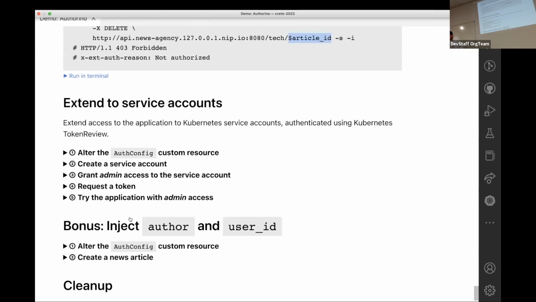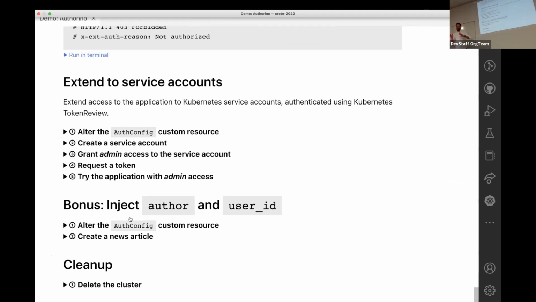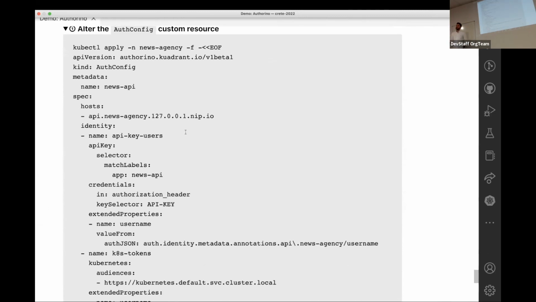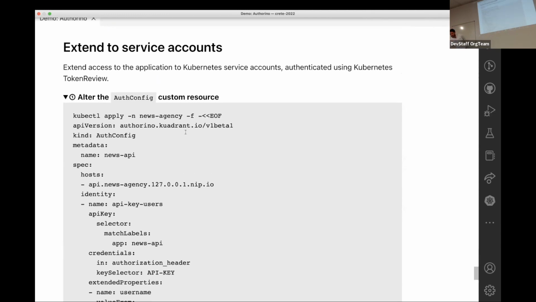Okay, that covers external authorization being enforced from the outside, right? And only allowing traffic to go to the application when it should, when it's supposed to be a 200, right? So let's move one step forward and modify the rules. Let's use the flexibility we have of managing the rules only by modifying that AuthConfig custom resource, right? That makes it possible for us to change the rules without having to recompile our application or redeploy our application, right? Nothing of that.